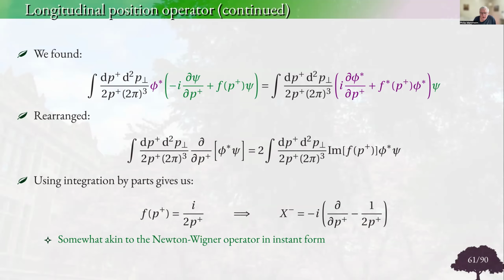Well, yeah, obviously you would do that. The question is, what are those conditions? So that would be psi at p plus equals infinity would be zero, and psi at p plus equals zero would be zero. Okay, well, that doesn't hold for plane waves. Although plane waves aren't actually in your Hilbert space. That's part of the origin of my question. Yes, plane waves are not self-adjoint.